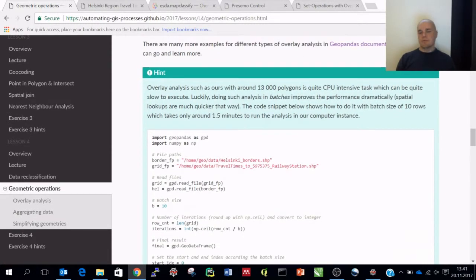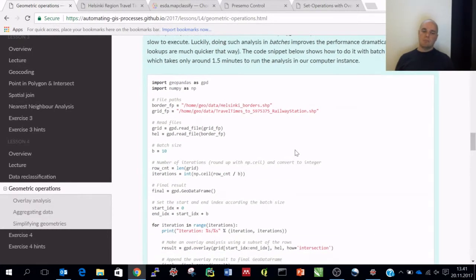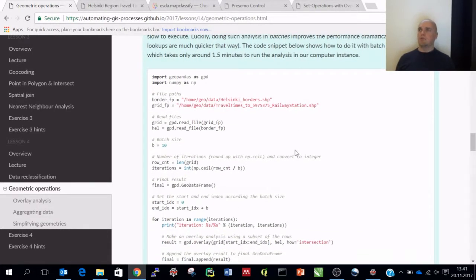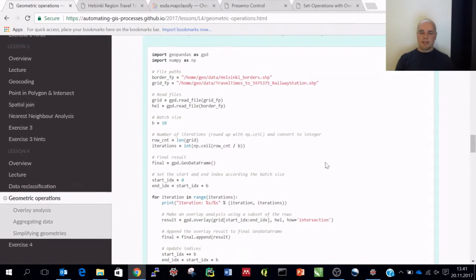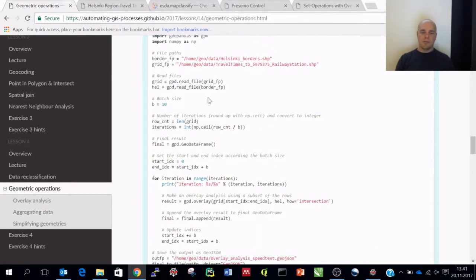There is a hint: in the Helsinki region we have 13,000 polygons, and intersecting and doing geometric operations with so many polygons is quite a CPU intensive task. So it might be useful to batch process it, which makes it much faster to run. There is an example of how you can do that.